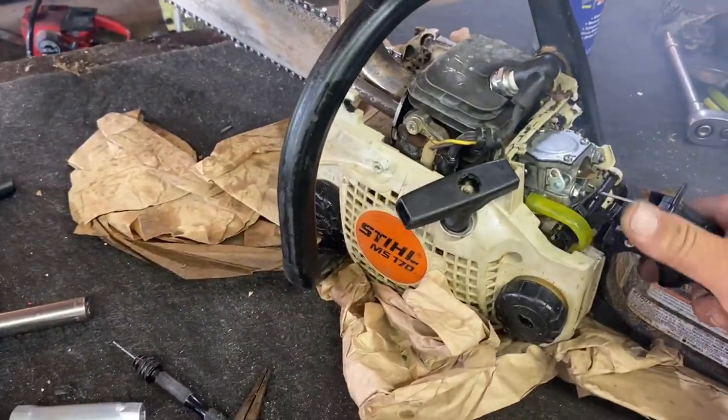So that's it. That's where she sits right now. I think I'm going to put everything to the side here because I've got some other stuff I want to get working on, get torn down before I get into porting this one.